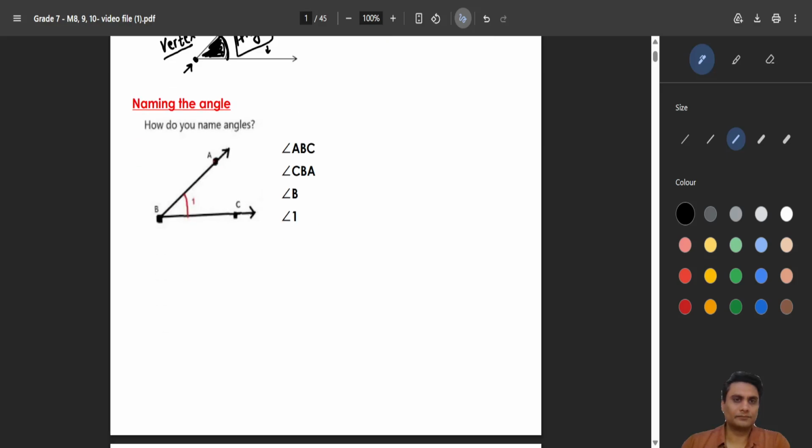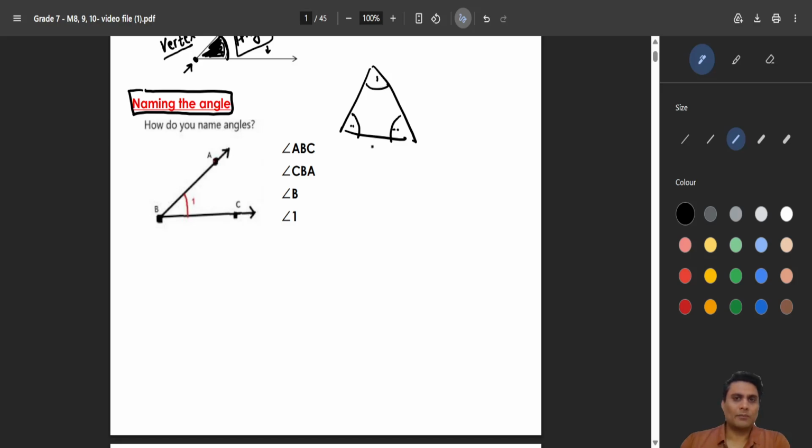Next, naming of angle. When you will study angles, you will see different types of angle. Okay, so in one question only, maybe you will see more than one angle. For example, there is one in this figure. I am making three angles. See, here is angle. Here I have one angle. Here I have one angle. Here I have one angle.